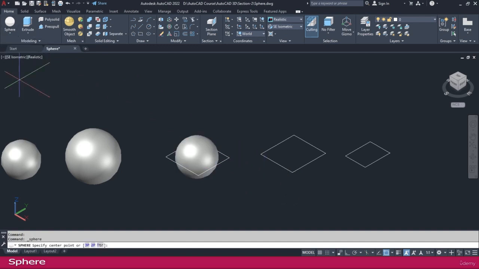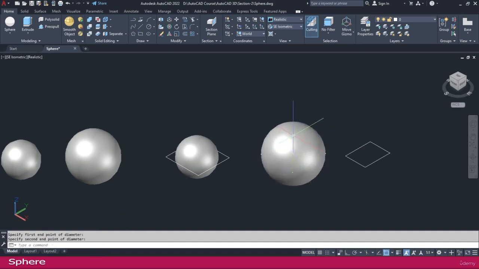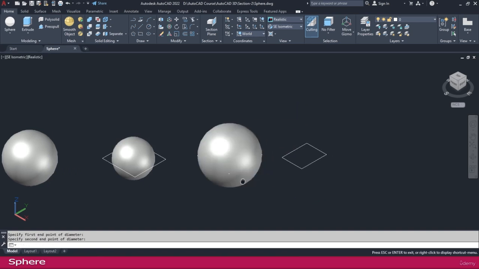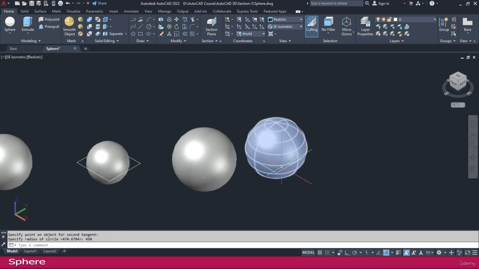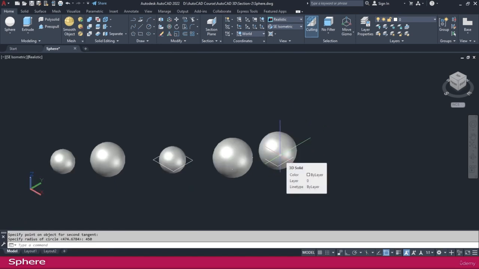Go to sphere again, select 2 point, click the first point, click the next point. The sphere is ready. Go to sphere again, tan radius. Select the first tangent, next tangent. What is the radius? I just make it 450, enter. Now this is the first tangent, next tangent, the radius we gave, and the sphere is ready.